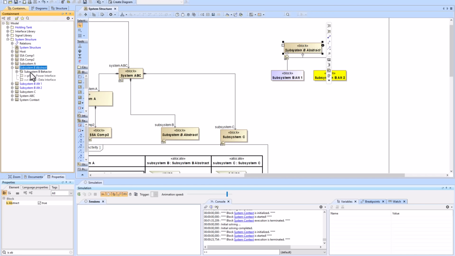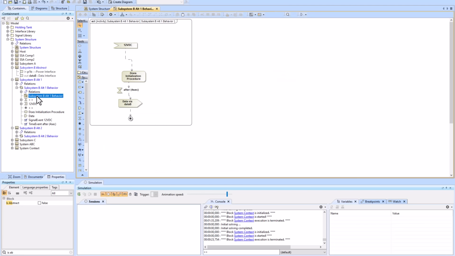We're going to change the specific alternatives to new colors to add clarity, and then we're going to move the behaviors from the abstract block down to the alternative 1 and alternative 2 blocks. So then we are going to have two copies of the abstract behavior, and then we're going to go into each of them and edit them, make them the right color, and add more fidelity. In this case, we're just changing the wait time for alternative 2.